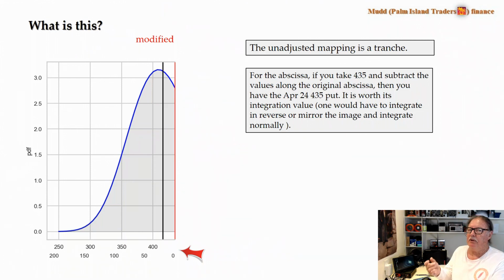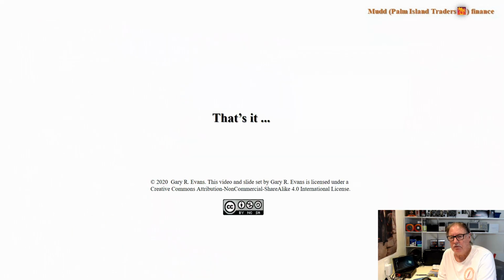We have to convert the tranche to an option before we can talk about it as an option. I just left that out because I was in a rush to get the video out. Apologize for that. But now, if you go back and look at the slide set, it should be understandable to you. So, all right, we'll wrap that up with that comment.